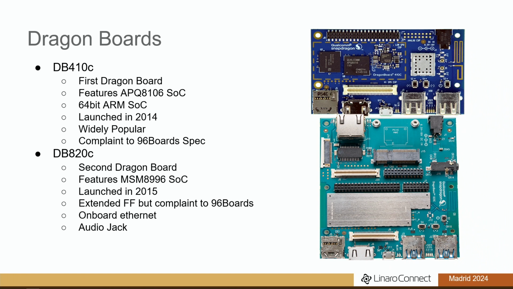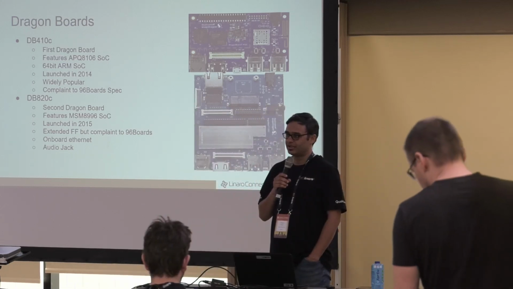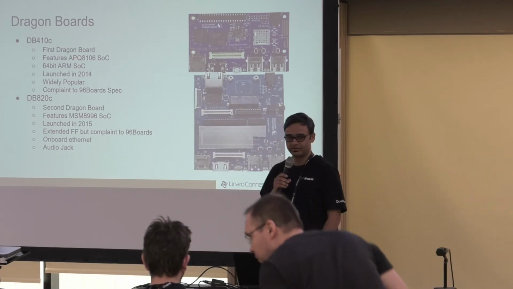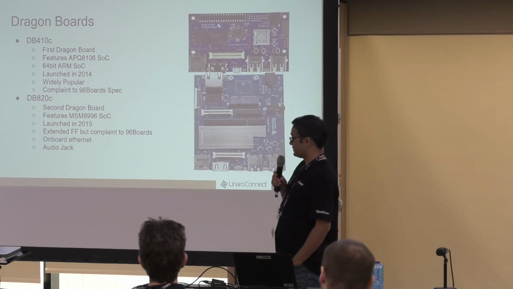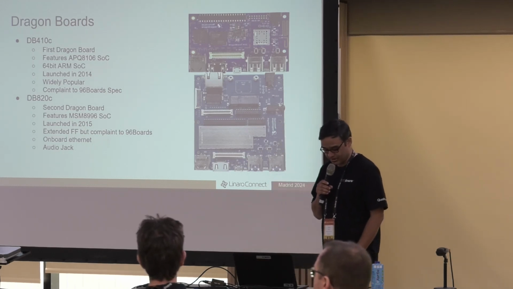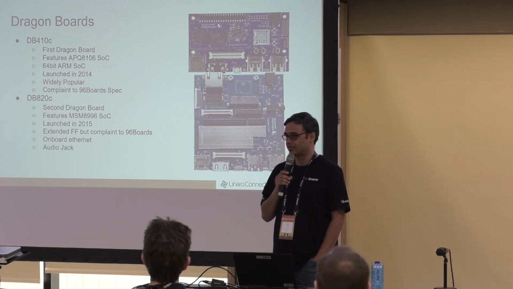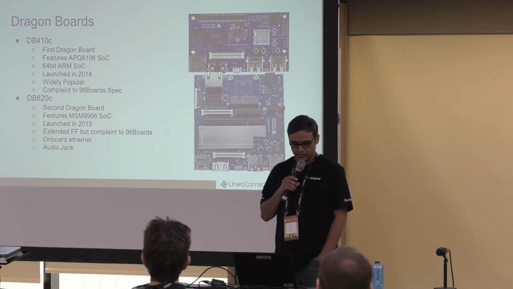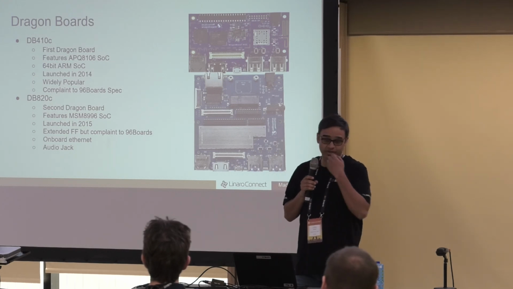So one of the features of all these boards that we'll be talking about today is that there's a low-speed header. That low-speed header helps you integrate a lot of slow-moving applications. And then there's the white connector you can see on the picture. That's the high-speed header. You can connect your MIPI devices, cameras, displays, and stuff like that onto that. So this was the first initial round of Dragon boards which were launched by Qualcomm.